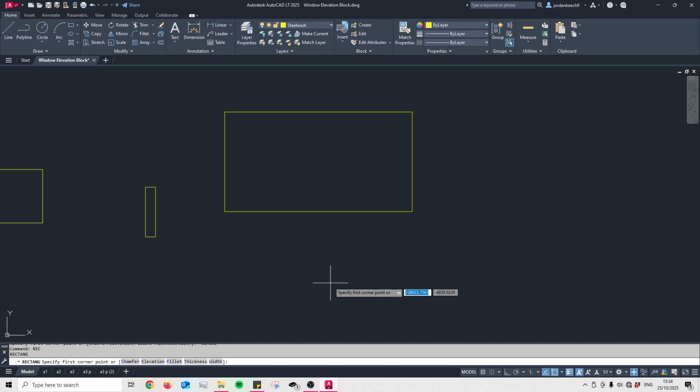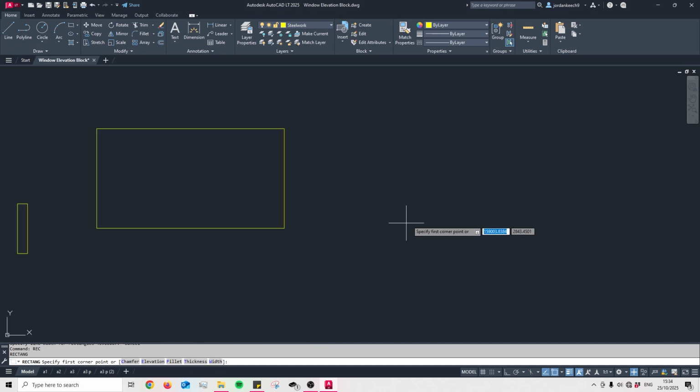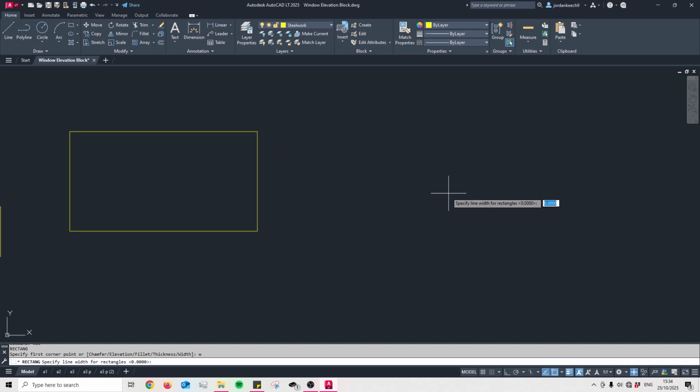To begin with, I'm going to show you the width command. You can click on it or you can type in W and then spacebar to access it, and after doing so you can input the desired line thickness that you'd like the rectangle to be, or much like the offset tool, you can click twice and the distance between either point will be applied to all the rectangles that you create in the future, like so.